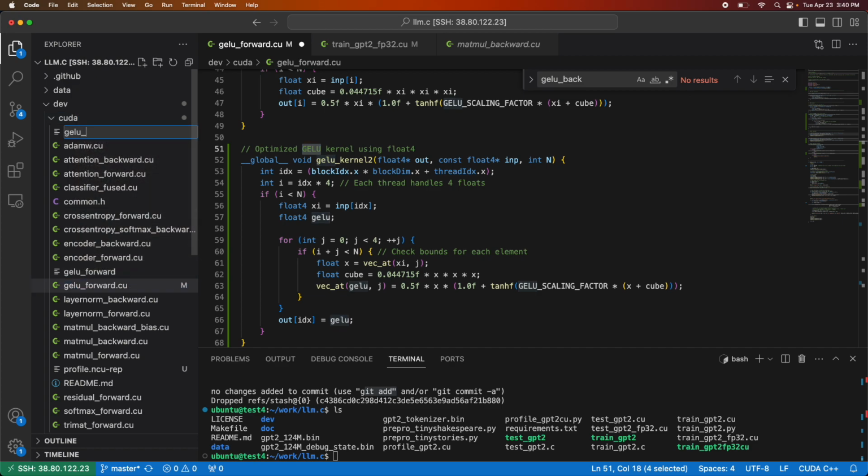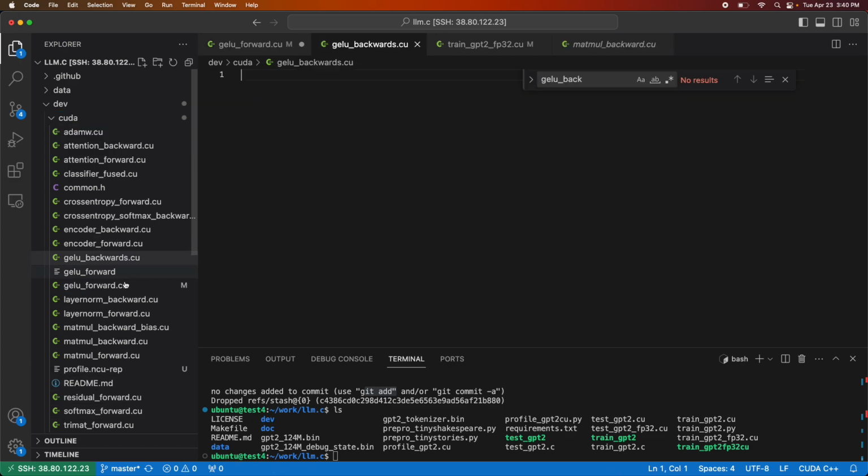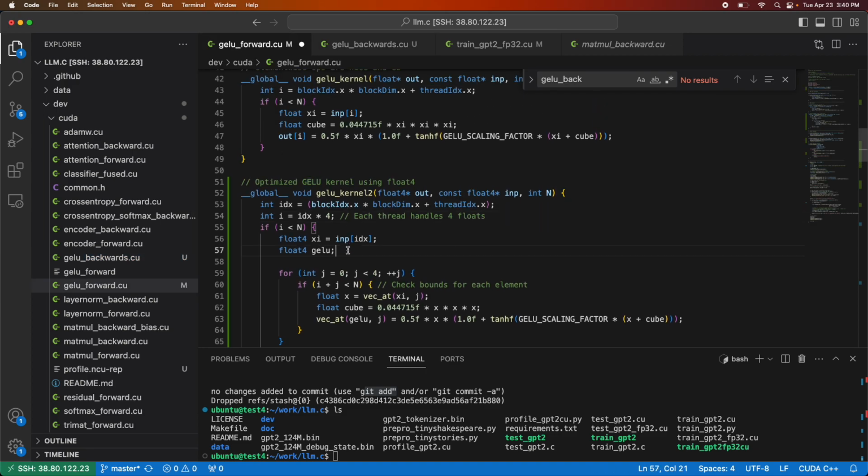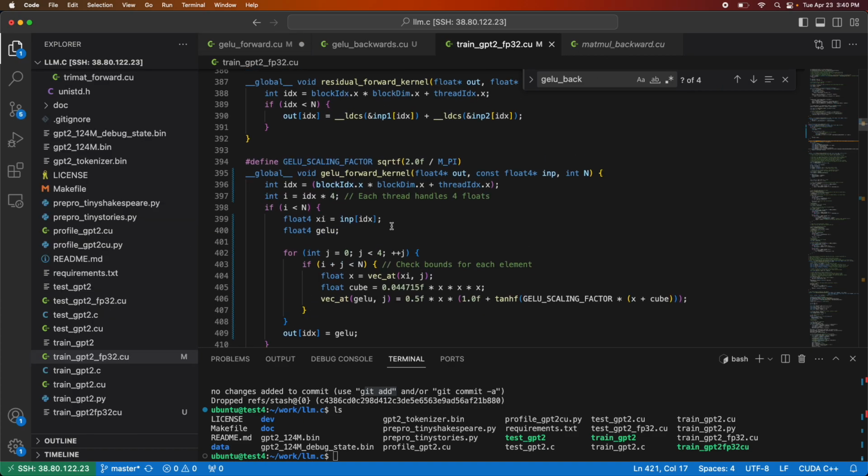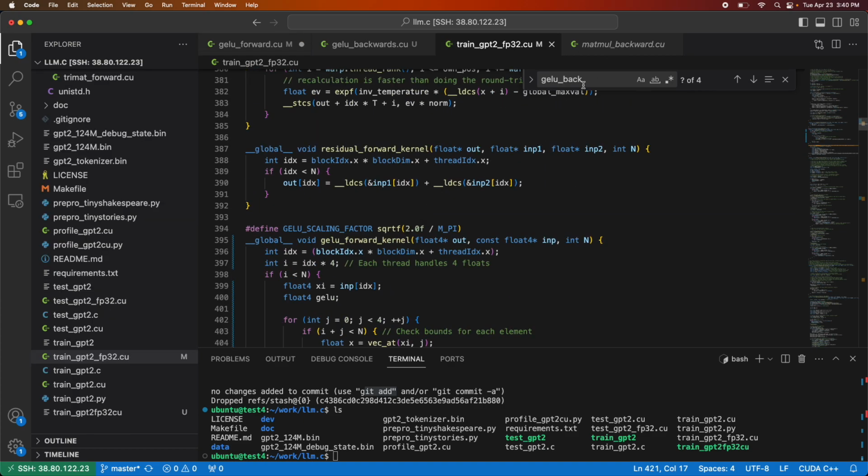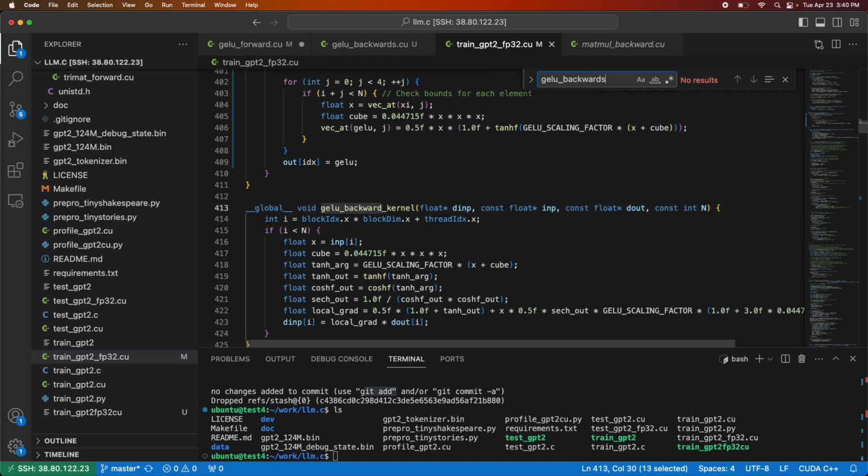So the question is, do we actually need the backwards one, right? Normally what you would do is the nonlinearity after the matrix multiplication really should be part of the matrix multiplication kernel, so they don't load the data again, but before writing it out, you just write the correct transformed result.